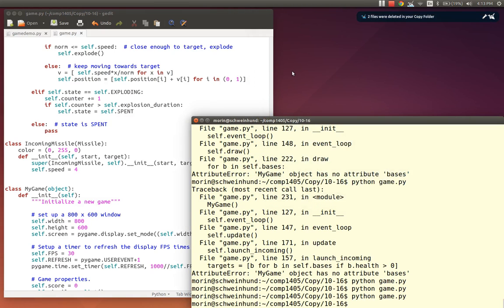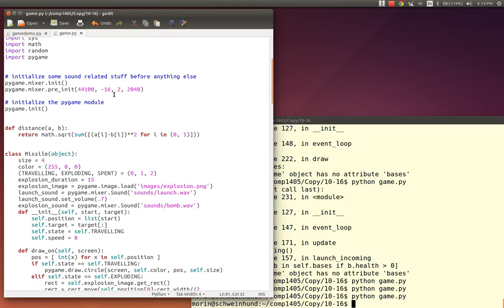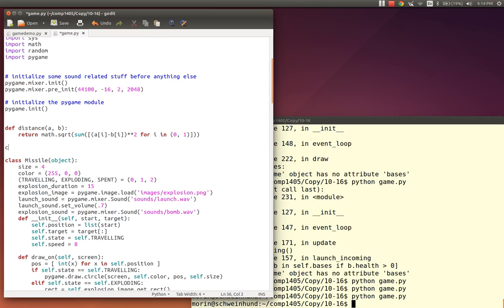Okay, so right now there's just these missiles coming down. We're able to blow them up, but we're not really defending anything, and they're just coming down at random. Really, this game is about defending your bases, so we need some bases. So we'll want to define some class which implements this notion of a base. So that says we're going to make a new class called a base.